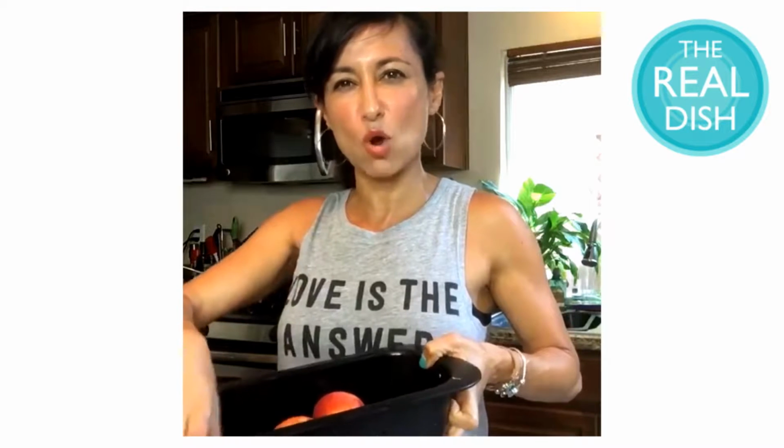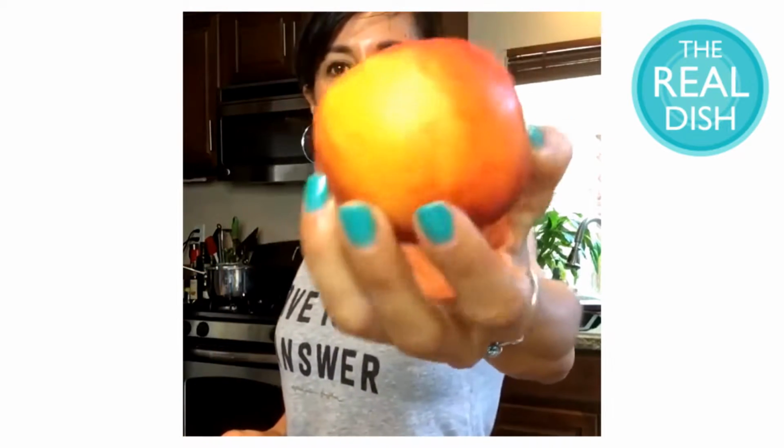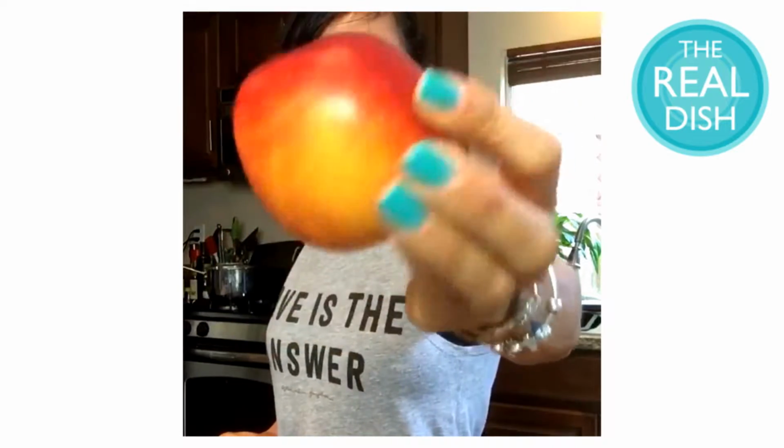And the beautiful thing about grilled fruit is it brings out this whole other layer of smoky sweetness, caramelization that only heat can do. Anyways, so we sprayed everything with our Eat Cleaner fruit and vegetable wash, and look at how pretty it is.